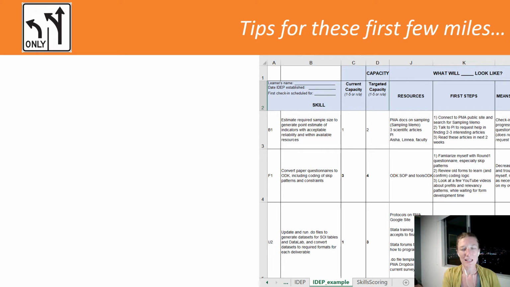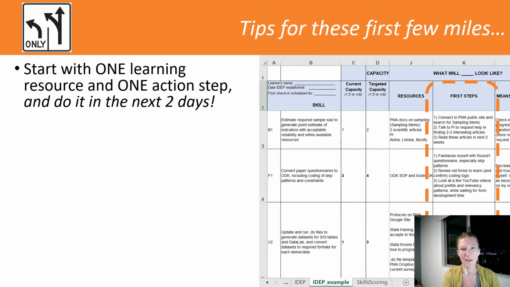Well, in the IDEP, we also look at the first steps to help you figure out what to do in these first few miles. I would highly suggest that you start learning that skill with one learning resource and one action step related to that learning resource. And to do this in the next 2 days, because one of the hardest things with self-directed learning is getting started. So maybe you have that one YouTube video and you're going to watch it and try it out. Do it right then in the next 2 days.